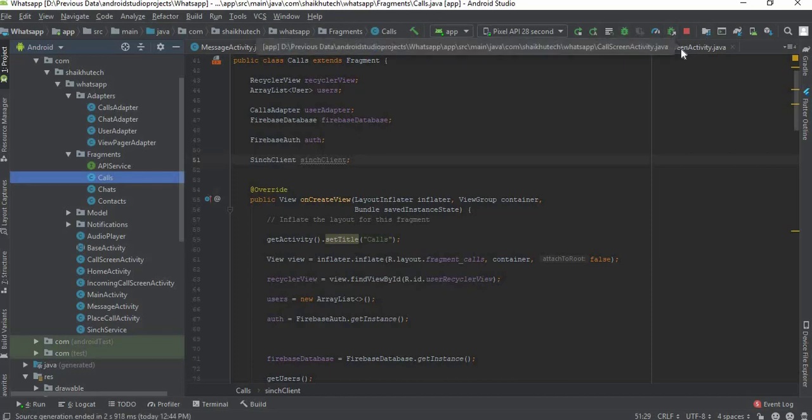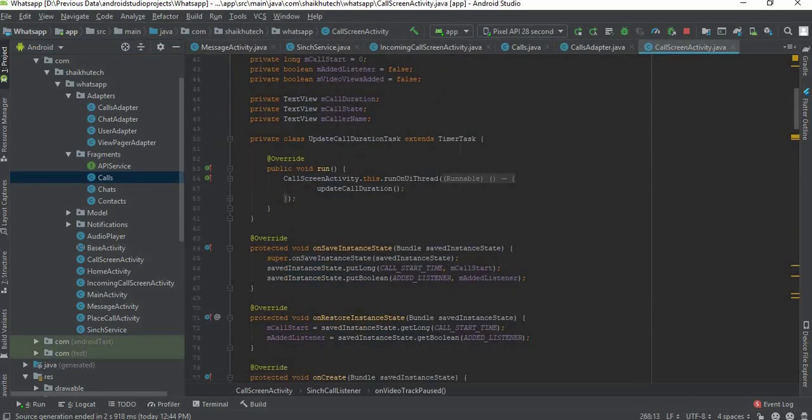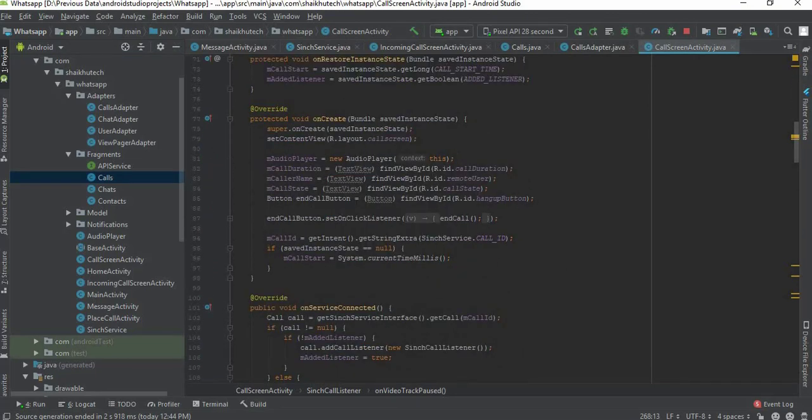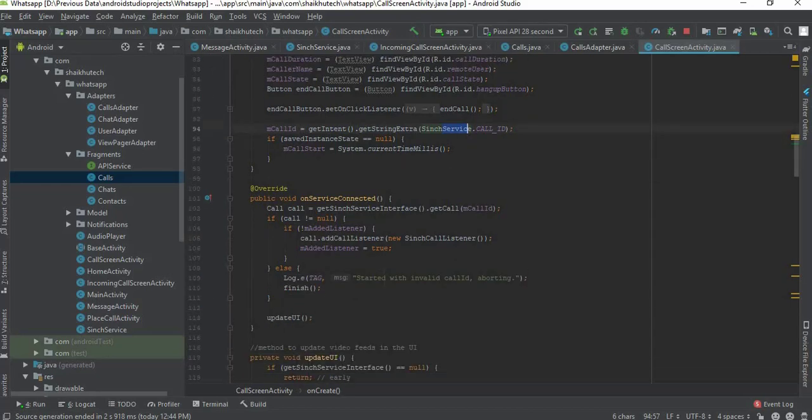call the particular user. So for that, if I get to the call screen activity, what it is accepting from us is, if I go to its on create function, it is expecting a call ID to be passed to it through intent.